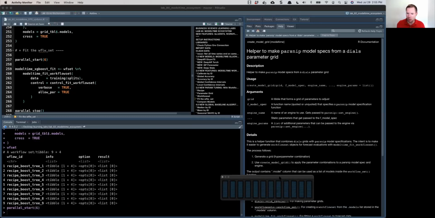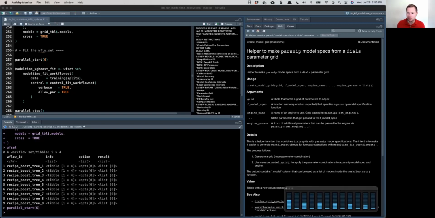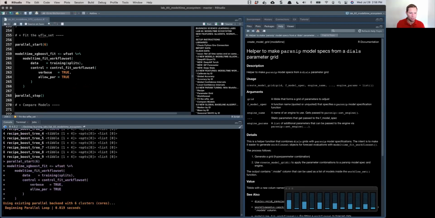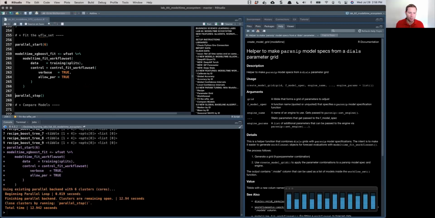Okay, so I'm going to try and show some CPU usage. Now that I have it set up for 6 cores, when I run this, it's telling me that it's using my parallel backend with 6 clusters, and we can see that they're all jumping up right now. So now I'm basically spreading all those computations out to all 6 of my cores.